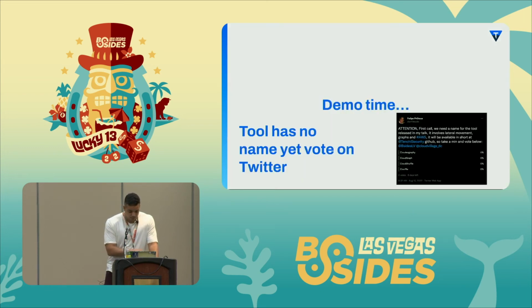So it's demo time. The thing is, this tool has no name yet, so vote on Twitter. I just made a poll this morning, and you only have these four options of names, sorry, but that's what Twitter allowed me to put as options. Please vote, and we will publish the tool as soon as possible. So it's demo time.